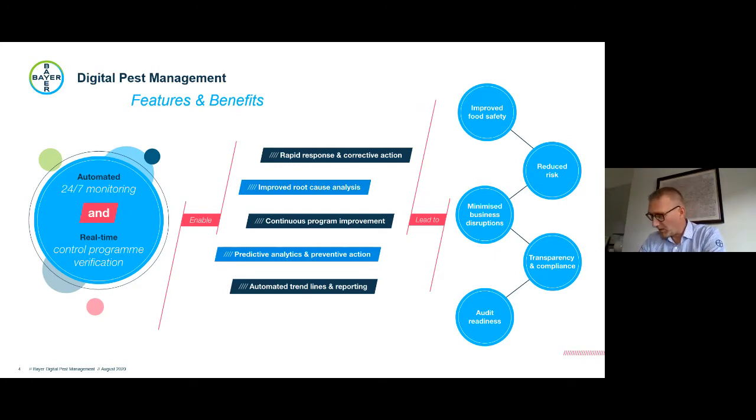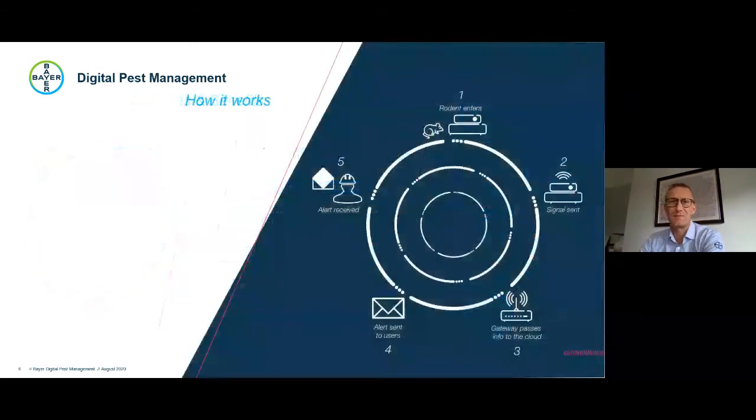And then from an audit point of view, when it comes again to the end of the process, what sits in the file, what sits in the online folder, however you present the information to the auditor, you can always be ensured with this system that the information's there and the auditor's ready to receive it. It ticks all the boxes for what they need to know about the trends and whatnot about the rodent activity on site. So how does it work? How does the system work?